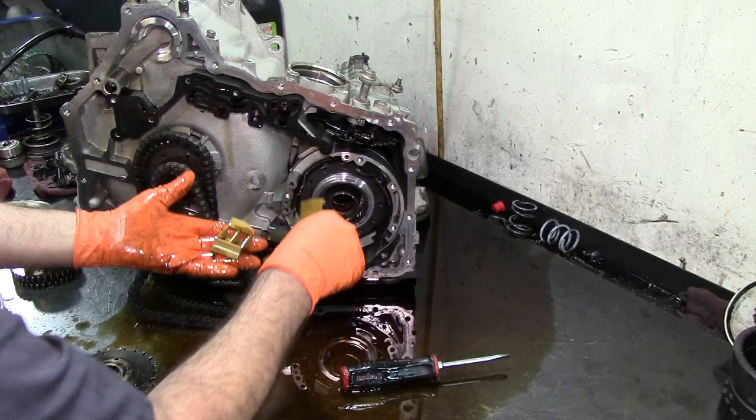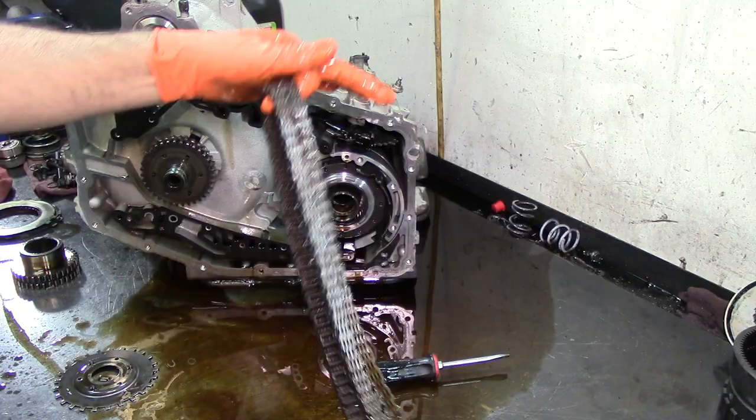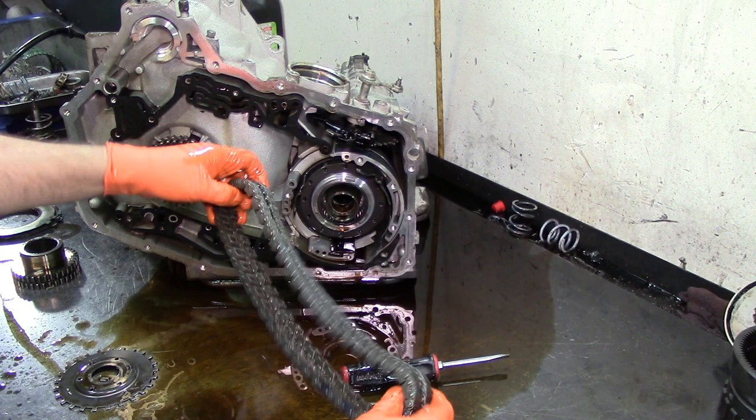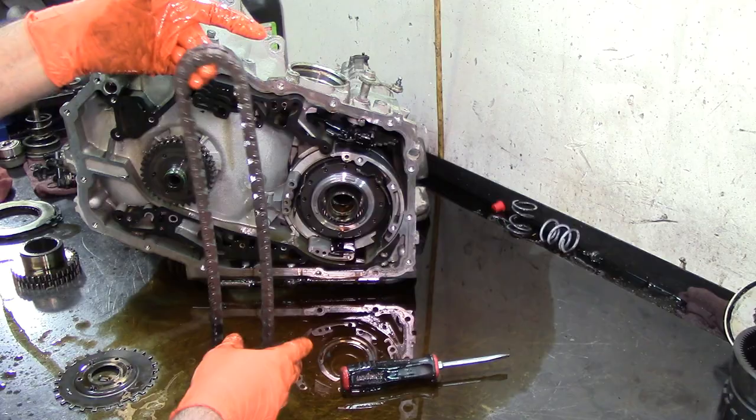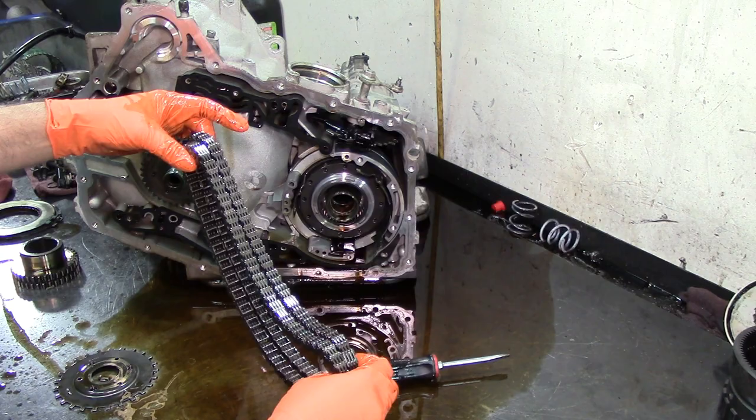I know there are two chains, but this is considered one chain. When you buy the chain for the 1465, both of them come in the same bag. This is considered one assembly, both of them. Earlier models, 1460s, it's a single chain. And they changed it for a double chain because they are quieter and they last longer. I mean, you have two chains instead of one.